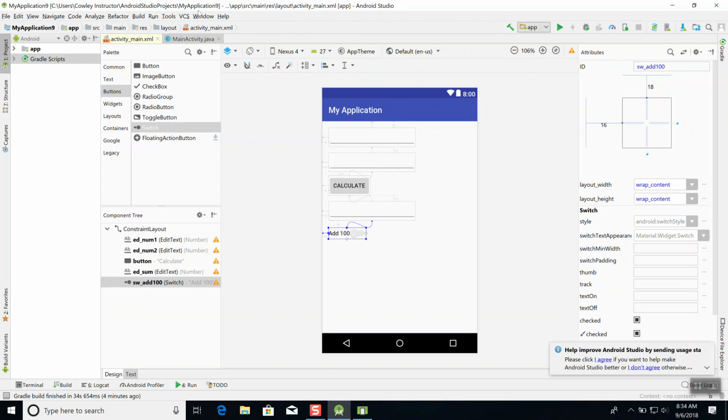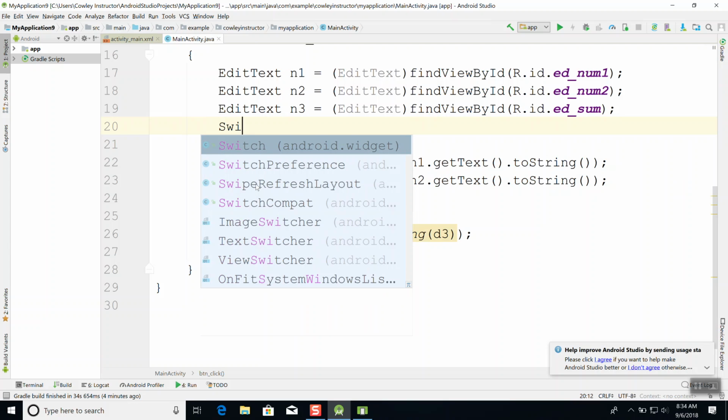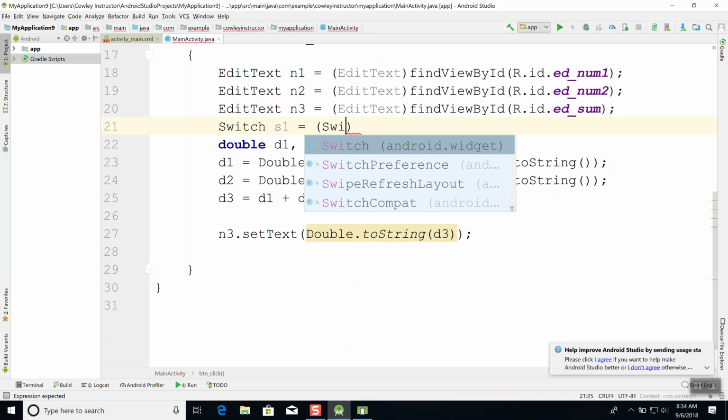But yeah, right idea. So if I come over here and I start typing switch, you'll see it pops up and says it's an Android widget. You can call it whatever you want here. I'll call it S1 equals. Now, if I did a beginning parentheses and I put edit text up and above, what do you think I'll put here? Switch, yeah.